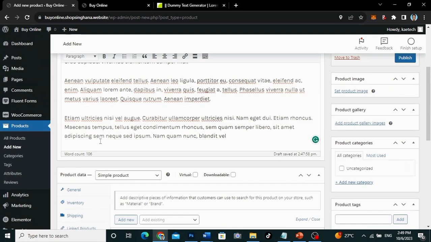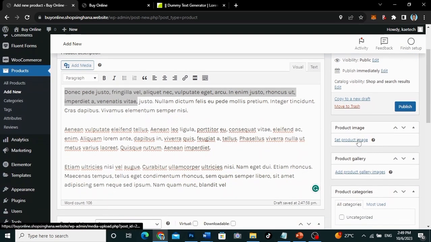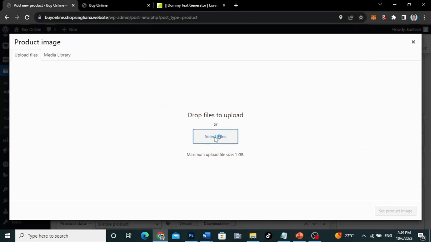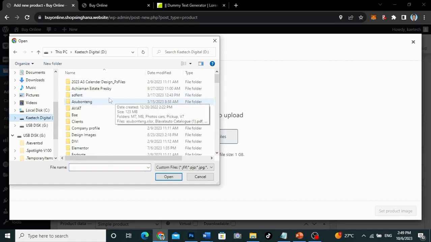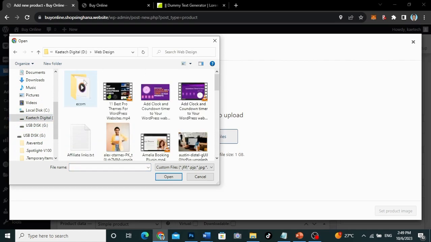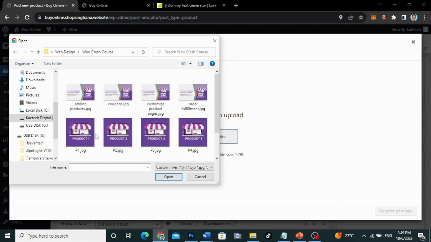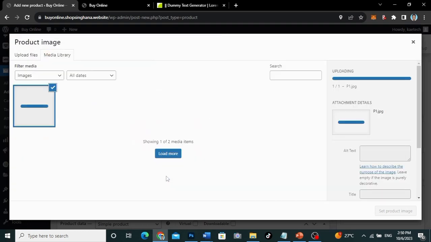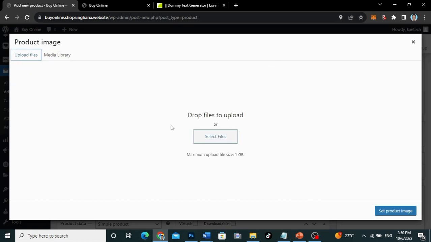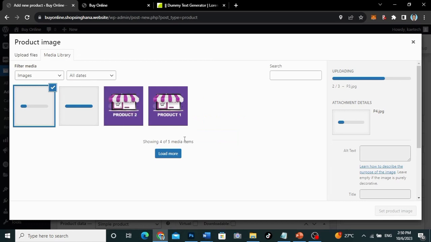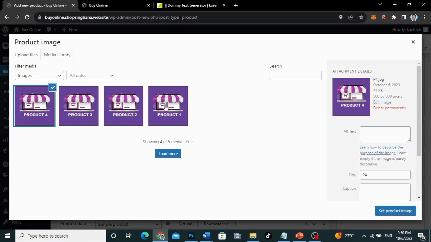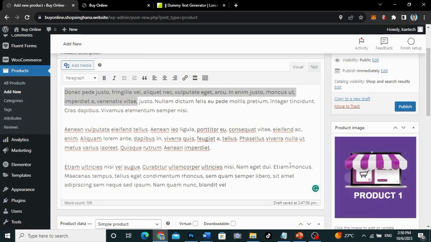So this is just a simple product, and all we need to do is set the product image for it. So we're going to go and select the product image. I'm going to choose the image that I want to use for the product. So I'm going to choose product 1 for it, or let me just upload all the products so that you see the products we are using. So I'm going to upload all of them. It is just product 1, product 2, product 3, okay, so no big difference. So this is the product 1 that we are dealing with, and we set the image over here.